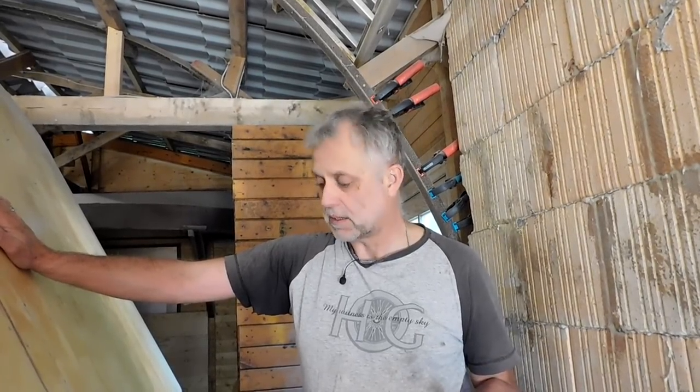I coated the hull with another coat of epoxy with the little 4-inch roller, just pure epoxy. And sanded the entire hull. So that's where we are.